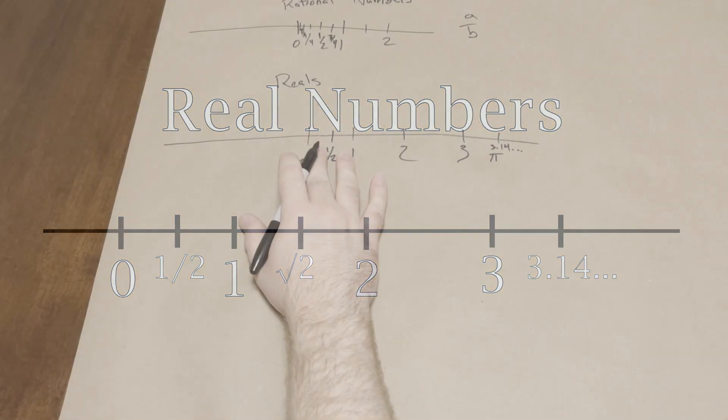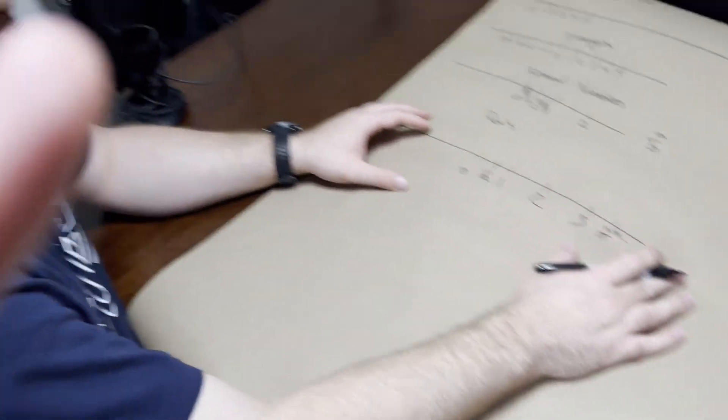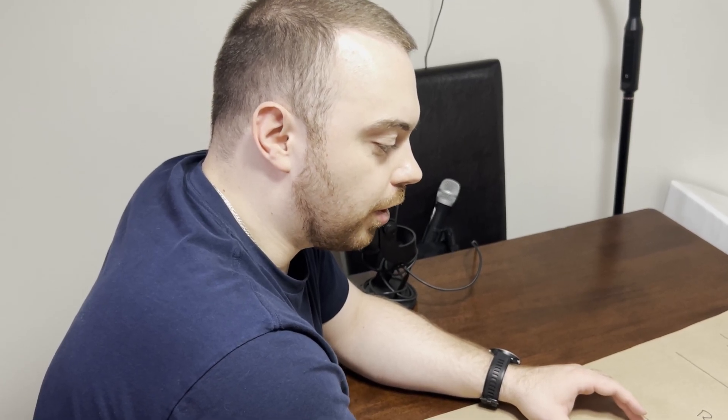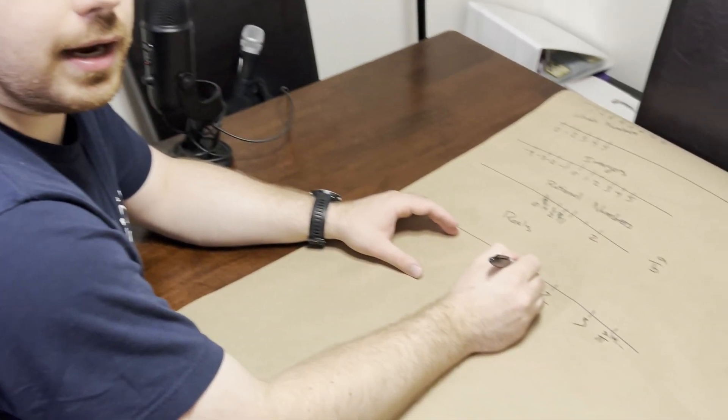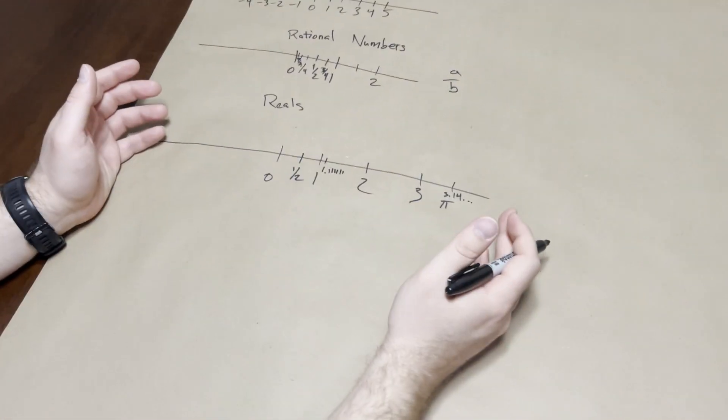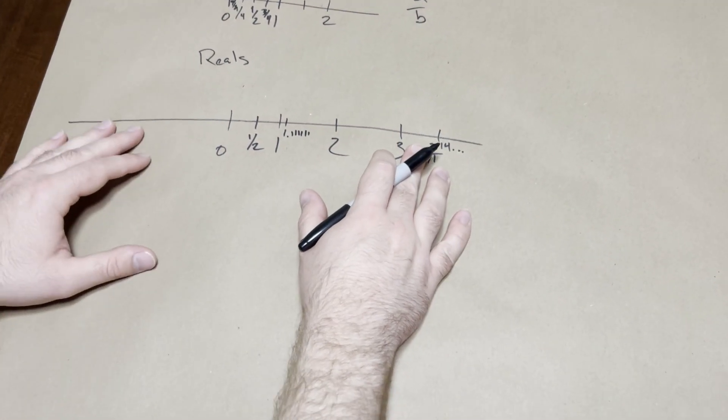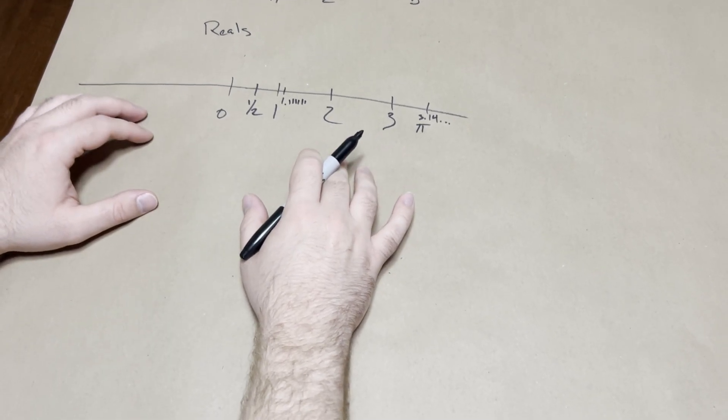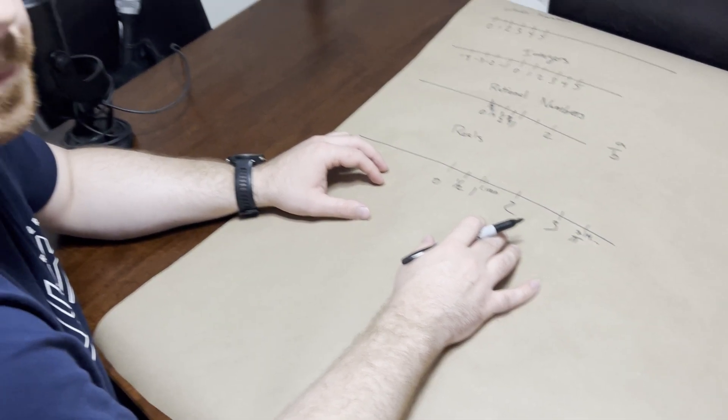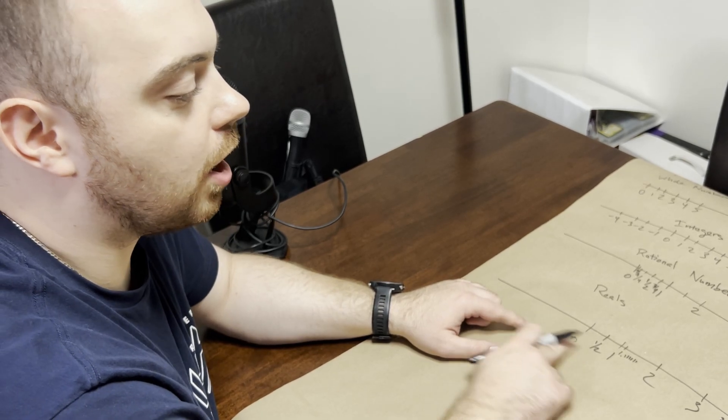And this seems like everything, everything big and small, every number, every decimal place. You know, if you wanted something like one point one, one, one, one, one, one, all the way down, you could place that in there. But the thing about the problem with the reals is that there are still gaps in this line. And that's what the surreals is attempting to solve, to cover all of the gaps in the reals.